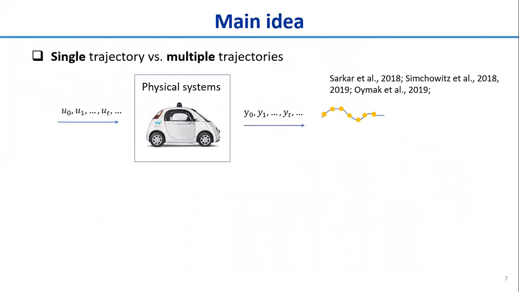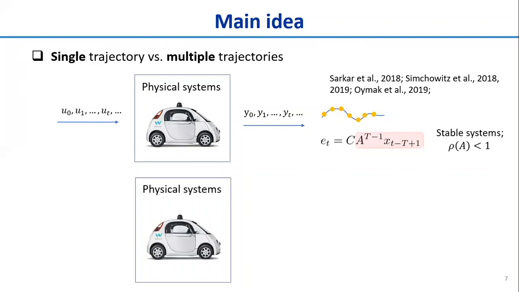So one key idea in our identification procedure is to use multiple trajectories of the systems. Here is some graphical illustration. Some recent results only use a single trajectory for identification. This might be very efficient for the case where it is hard to restart the experiment. However, in the analysis, we need to bound this error term, which in turn requires the system to be open-loop stable. Otherwise, this term becomes unbounded.